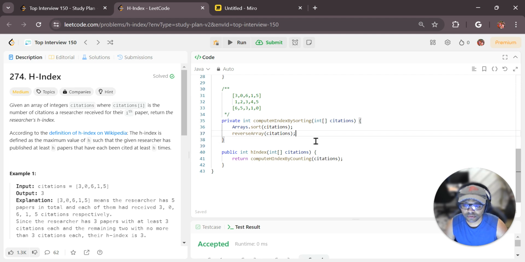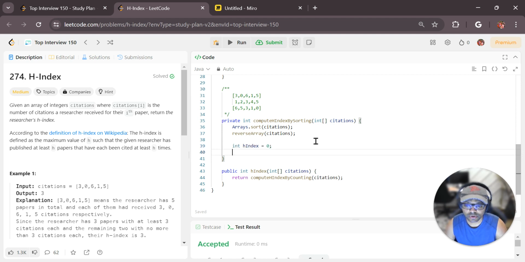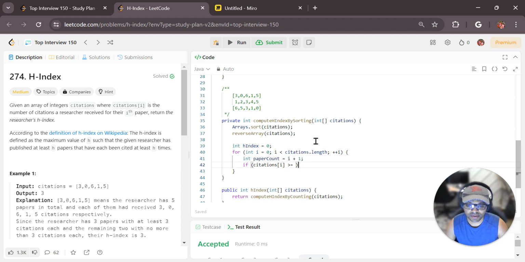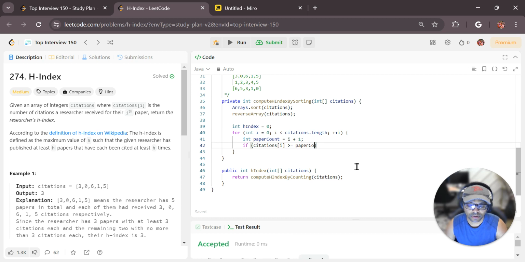6, 5, 3, 1, 0, and what we have to do is say int h index initially 0, and remember we are going to increment h index as we go, but stop where the number of citations becomes lower than the index value. Okay, so for int i equal to 0, i is less than citations dot length, plus plus i. Then citations of i gives us the number of citations. So let's go slow here. Citations of i is the number of citations, and if that is greater or equal to, now we have to do i plus 1 because the number of papers is given by i plus 1. I could directly write that there, but let me just do paper count and just do i plus 1. It's a little bit easier for me to confidently understand the code. If it is greater or equal to paper count, then we just do h index there, right?